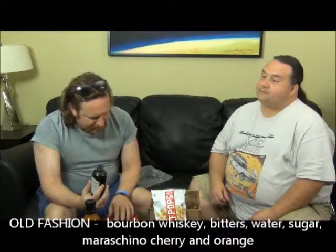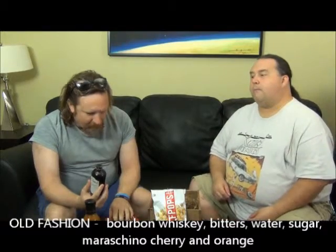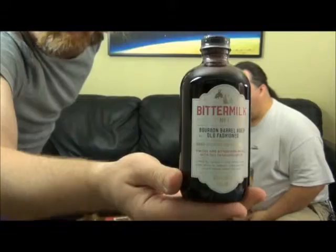There's still more. So much stuff in here. I'm already impressed. Woohoo! What is this? Bittermilk Number 1 Bourbon Barrel Aged Old Fashioned Handcrafted Cocktail Mixer. Now, if you don't know how to make an old fashioned, that is a true gentleman's drink. And this comes from Bittermilk.com, Charleston, South Carolina. Hey, now. Hey, Charleston, South Carolina representing. Right down the road. Yeah, that's really manly right there. Well, we're not making old fashioneds right now either, so we're going to have to just set that over here.